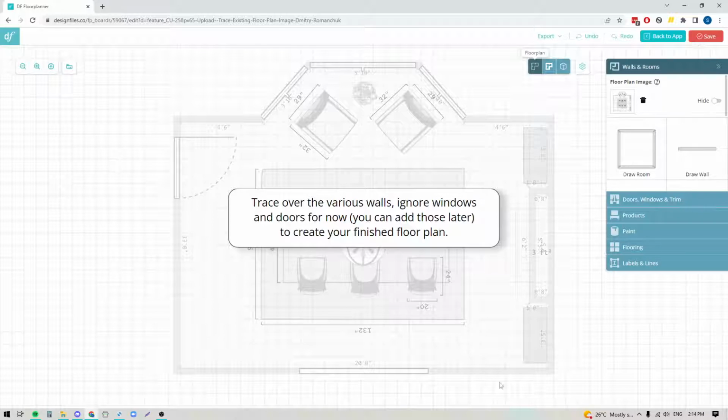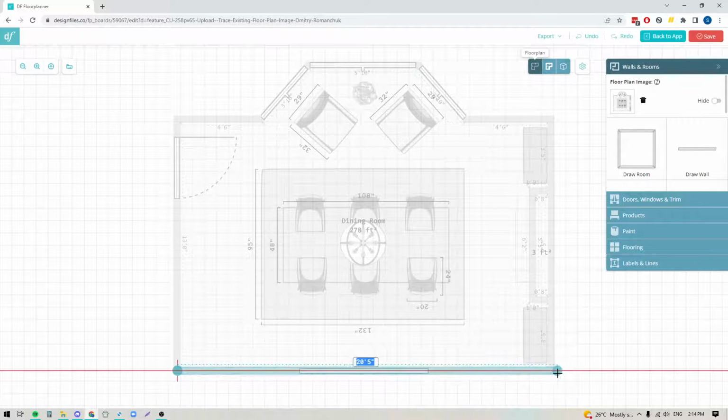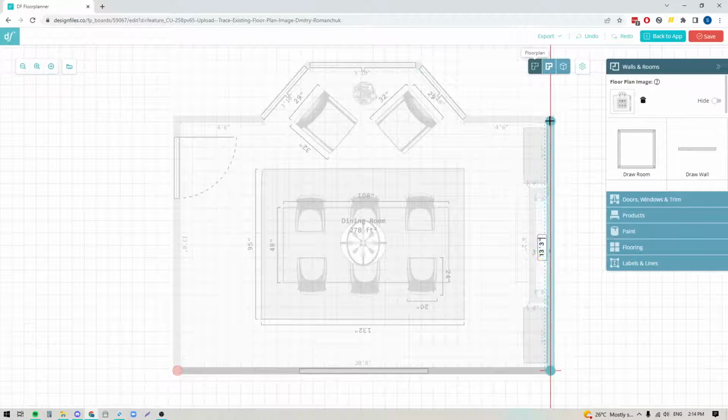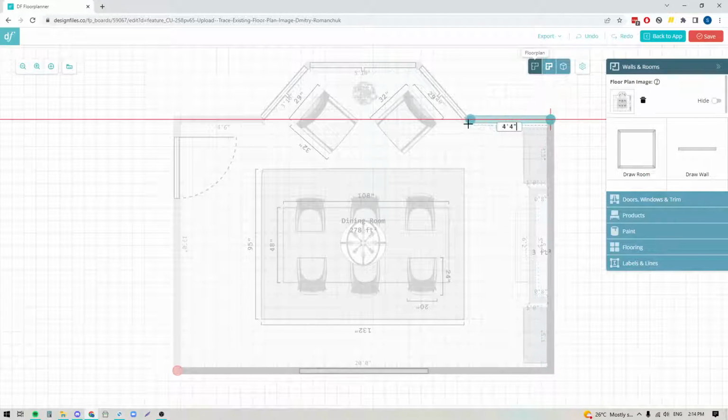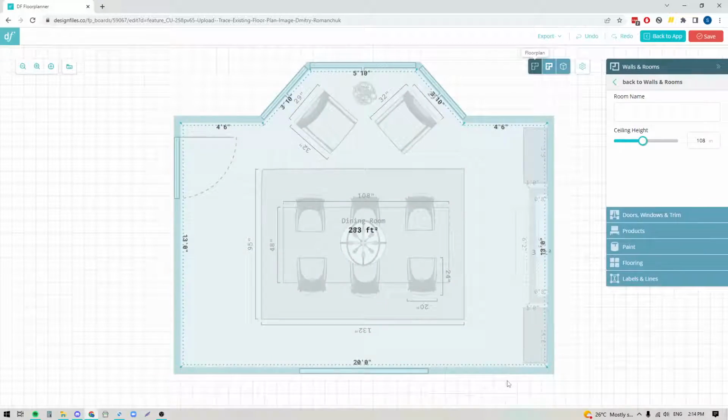You'll see the floor plan image come into the floor planner at this point. And now what you can do is pop over to the wall tool here. You're going to click on that and start tracing your way around this floor plan image. Now, if you don't do a perfect trace, it's not a problem because you're going to be able to adjust all of these points after the fact. So don't worry about getting it perfect. We're just going to quickly trace all the way around this floor plan. And now, actually, that's perfect.